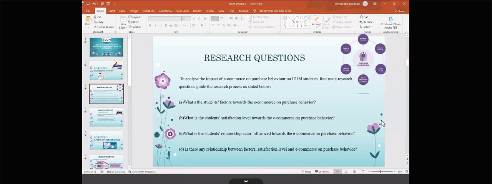What is the best word here? The word what is the best word. But actually, what are the IV and DV you are going to look at for this relationship? For example, you want to look at how satisfaction influences behavior. So you can say what is the relationship between customer satisfaction and purchase behavior. So the IV and DV are different. Or what do you want to look at, between what and what? You have to clearly mention it. What is the relationship between IV and DV?